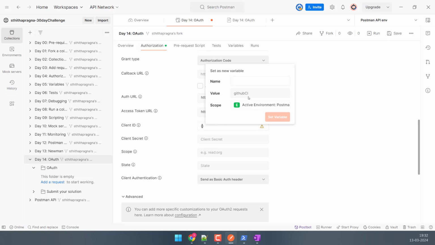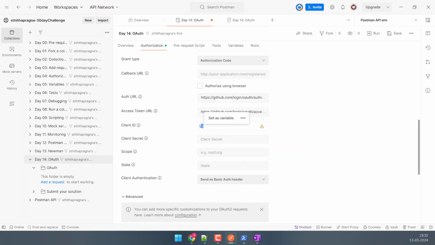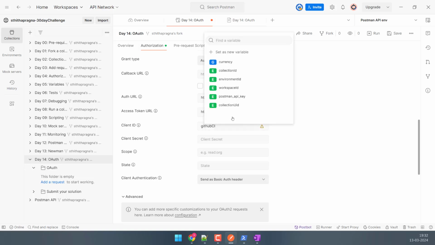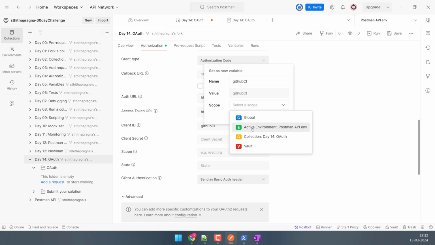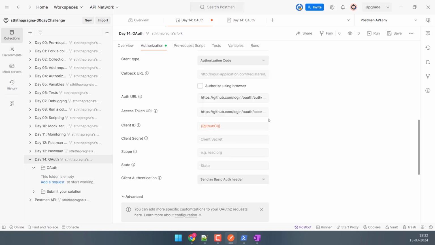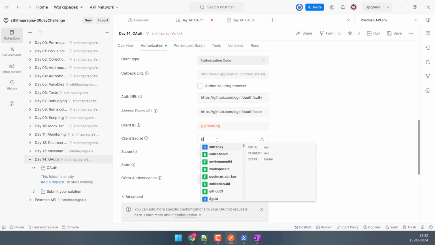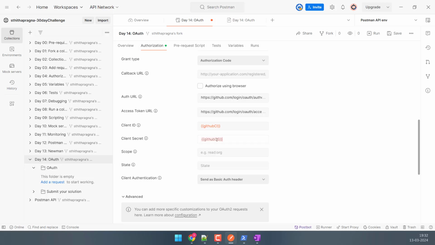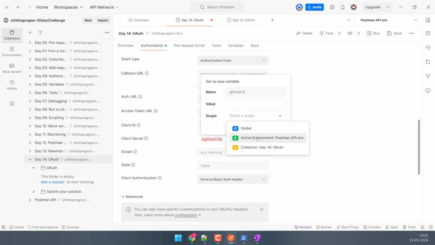Okay, I want to name this one. Hold on a minute. Click. Why is nothing popping up? Set as variable. Go here. Select that scope. Environment set variable. And then click add value. I will set it in a minute.